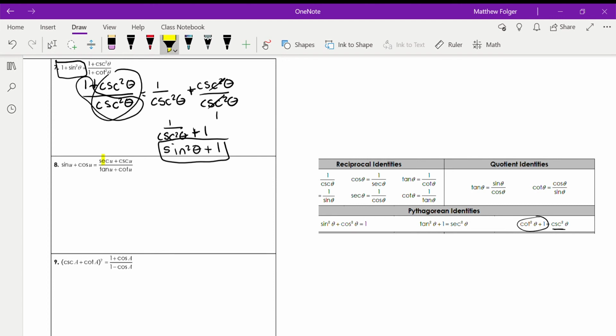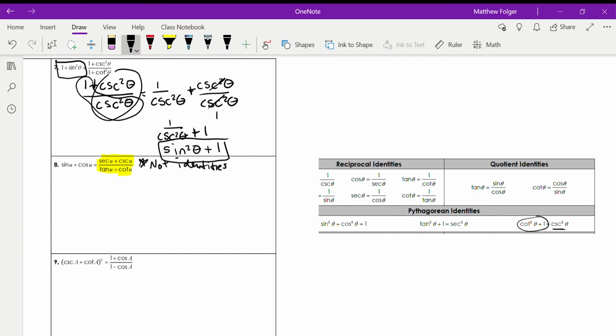The complicated side is this one. So this is the one that I want to simplify. So let's think about some first steps. Well, those are not squared. It's not secant squared u plus cosecant squared u. So these are not identities, because they're not squared. You can't use Pythagorean identities unless they're squared functions. And if there's more than one thing on the bottom, you can't split it up. So we can't do the trick we just did.